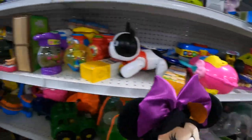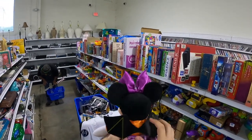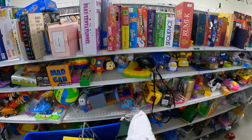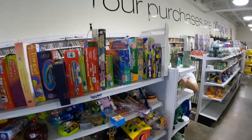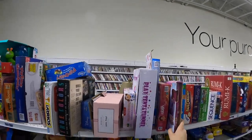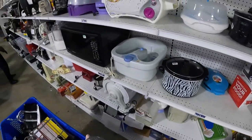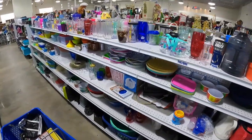The toy section was a little underwhelming — they've been putting out a lot of stuff that's hard to resell. I did find a Mini Mouse Halloween plush with wings, and since I already found a Mickey Mouse the other day I thought why not get the Minnie Mouse to go with it — I'll sell them separately. Just look at the shelf behind the cart: board games and puzzles are very hard to sell on eBay. You have to count every single piece to make sure nothing is missing, so it's usually not worth it. The back wall is mostly crock pots, microwaves, and rice cookers — things that are very hard to resell.